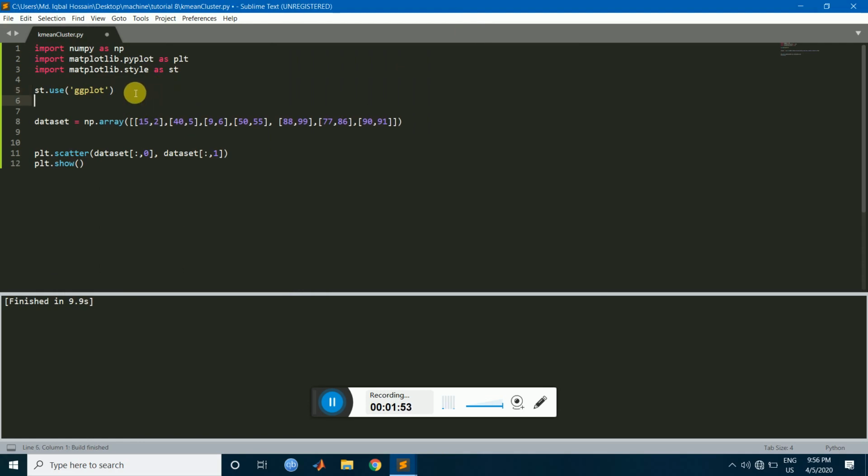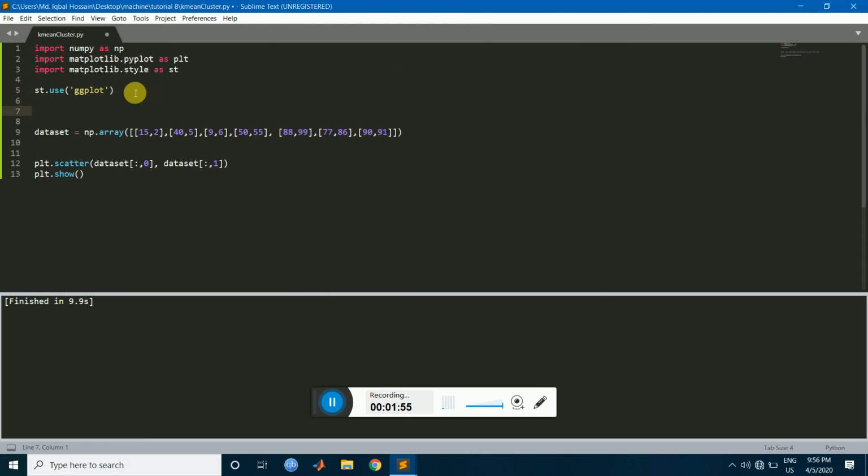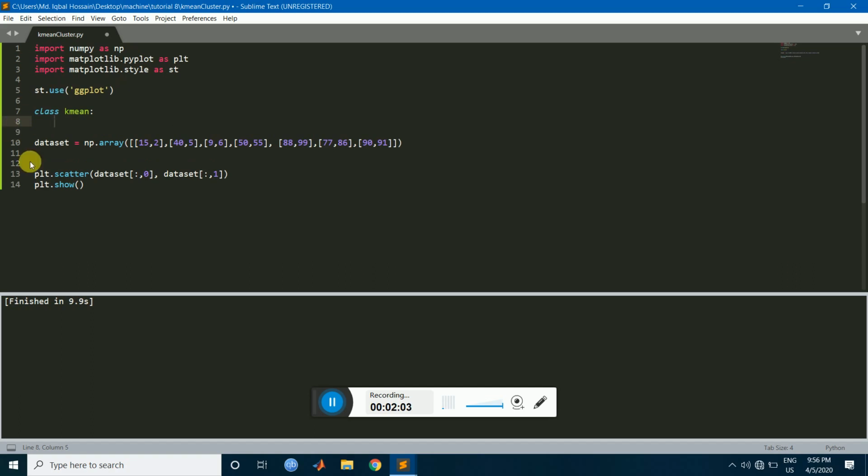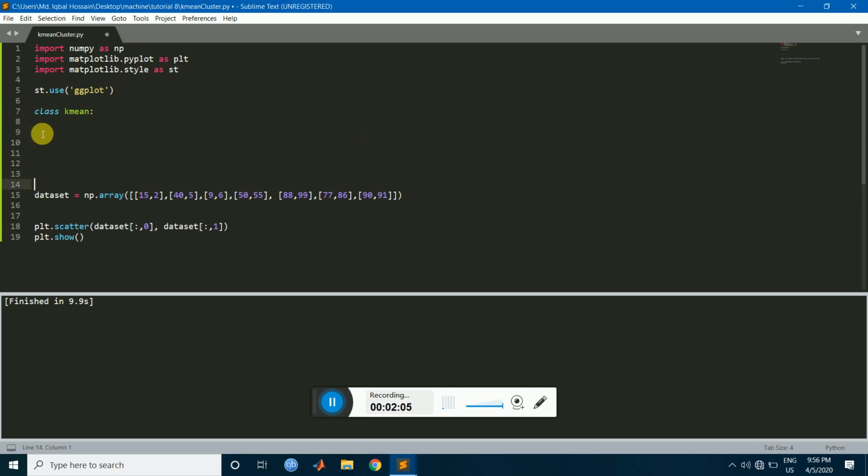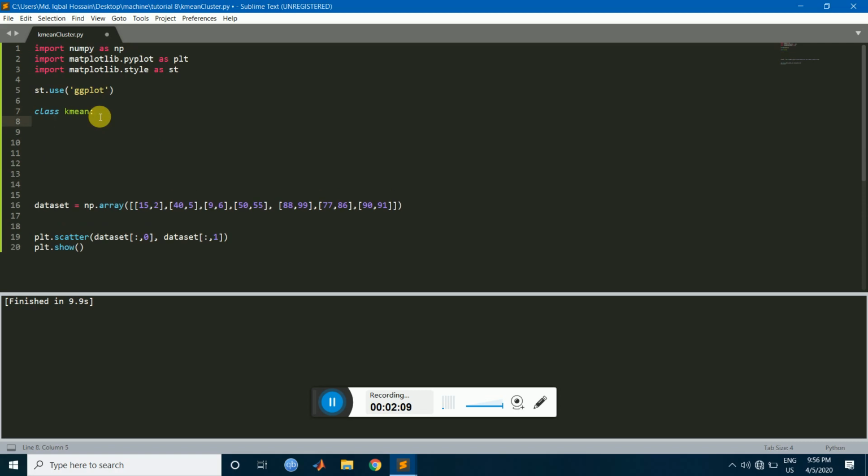We will be using a class here. Write class KMeans. The name of the class is KMeans. Def __init__, first bracket, write self.